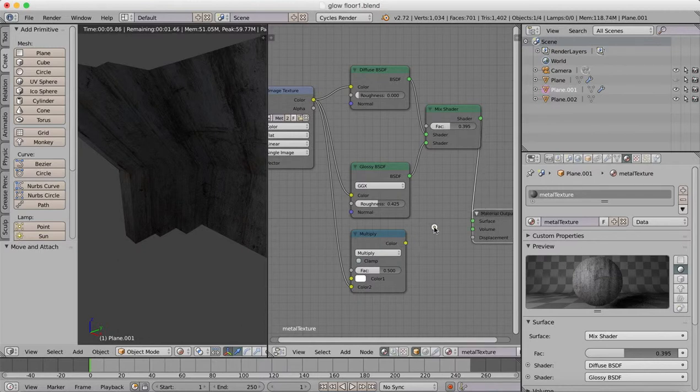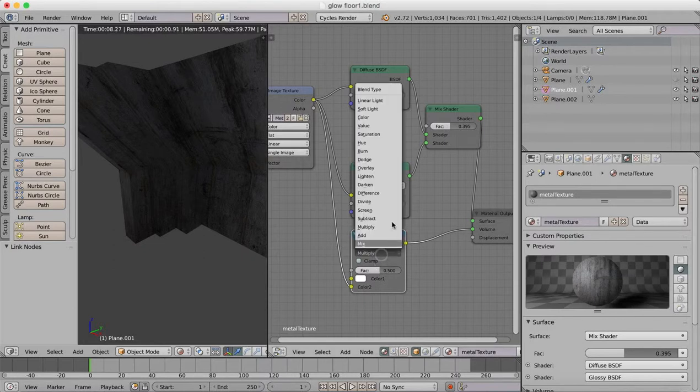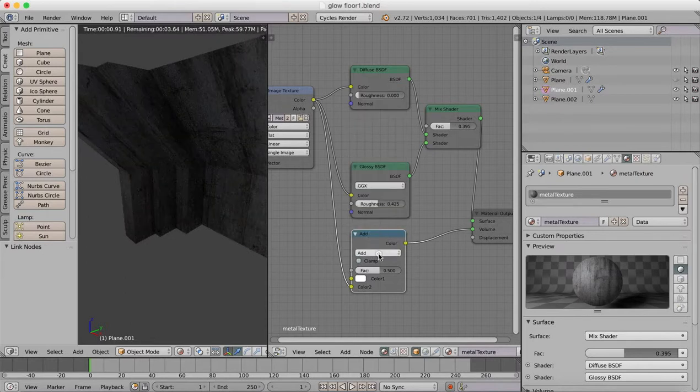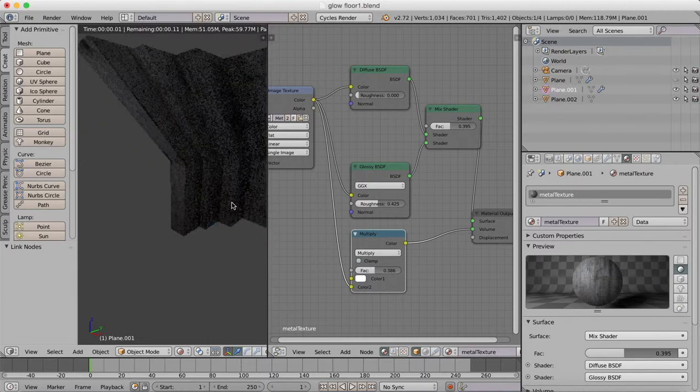And the output of this, I think we plug into, I think it's volume, if I remember rightly. And then by altering the amount of this, we can change how much texture we actually have. So it's like adding a bump map almost. So it'll actually give more texture to the surface.